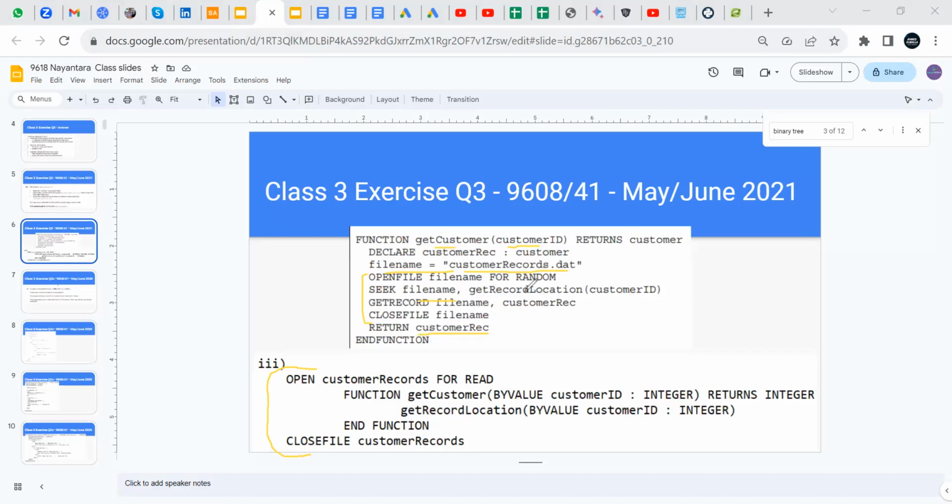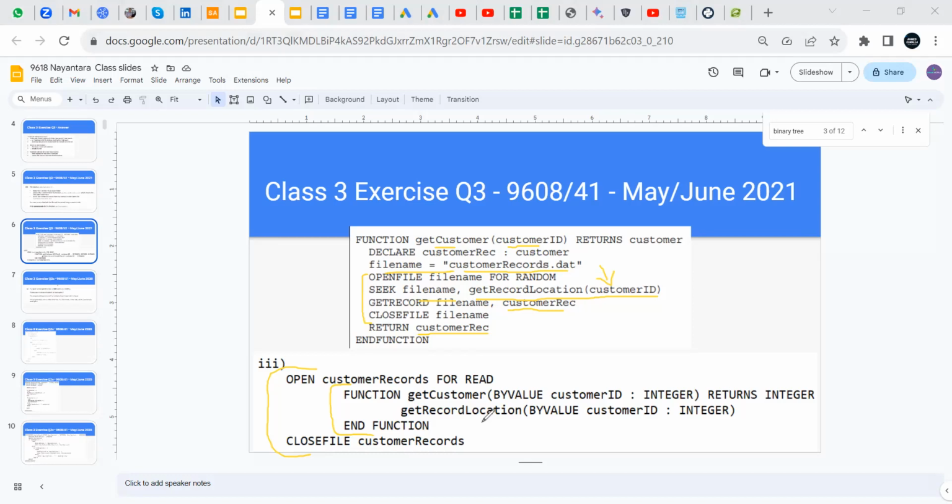The customer record, actually, we have been filling it in while reading the binary file, and this get location actually gets the customer ID and then gets a hash value based on that. Of course, I understand that maybe at that time we didn't really go through how to get the location and how to get the place inside the binary file.